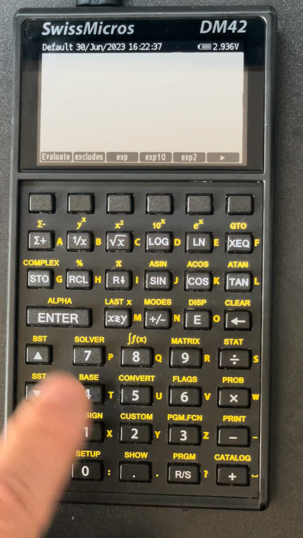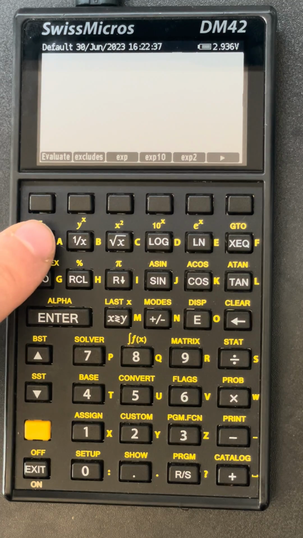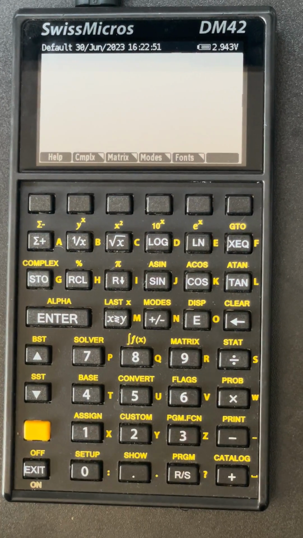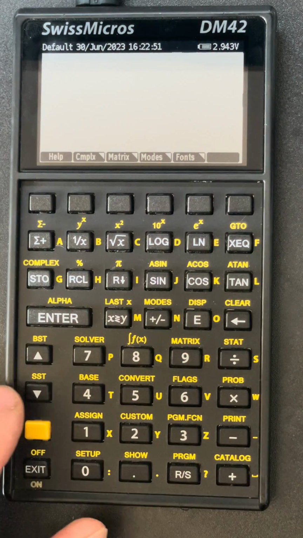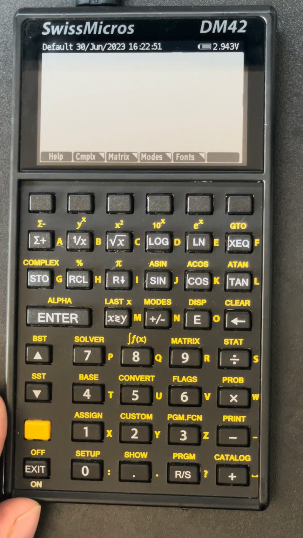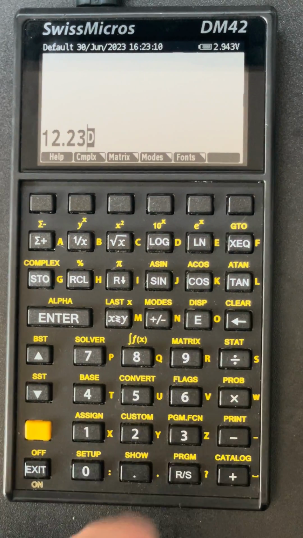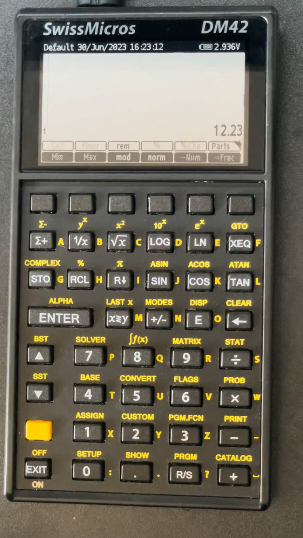And the most useful menu is with Sigma plus, the A key, is the tool menu. If there is nothing on the stack, it simply brings me a top level menu here with the same help information and direct access to some menus. Which menus I can get there will change. Now, let's say I enter a real number and I use this. Now I get the menu for real numbers.